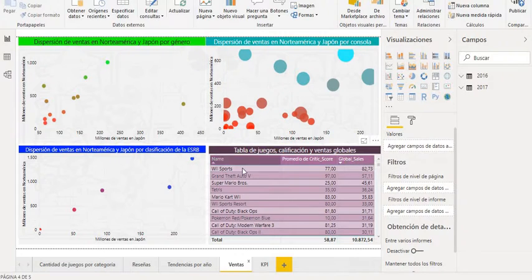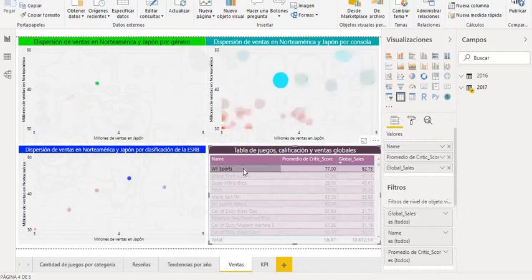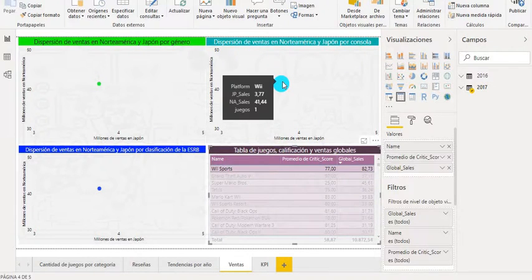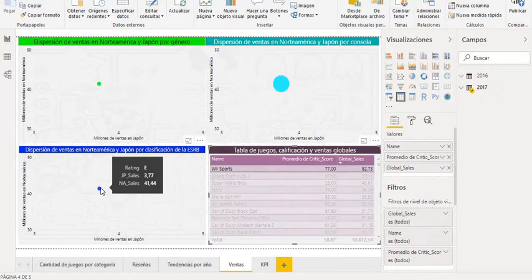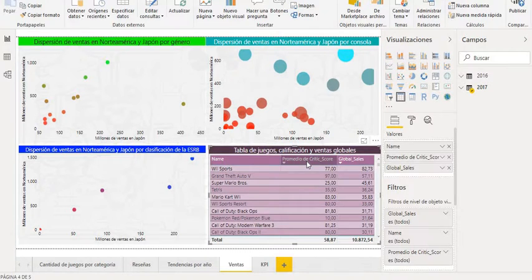Lastly, we have games, their score by critics, and their global sales. So if, for example, I click Wii Sports, we can see that it's a Wii game, that it's a sports game, and that it's rated E. We can also sort this by score.